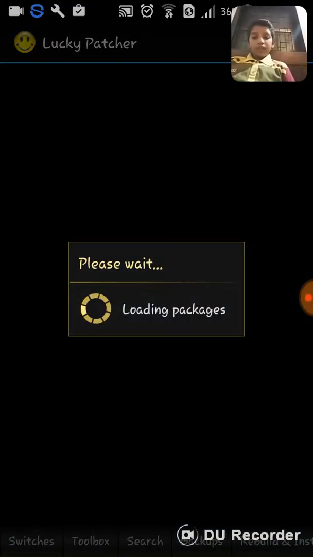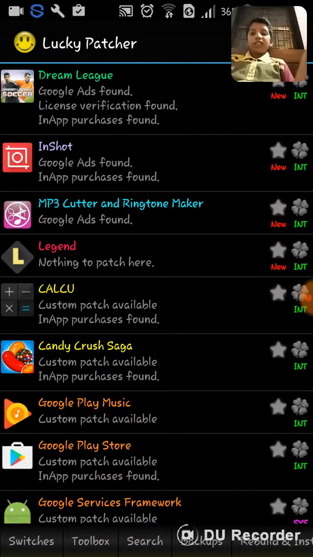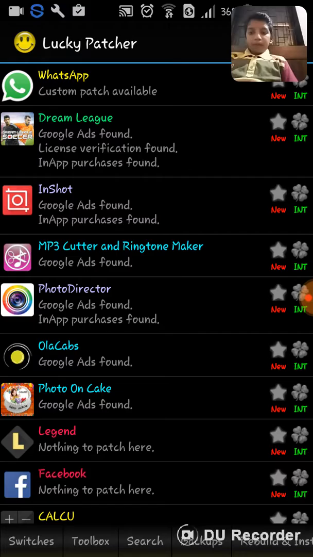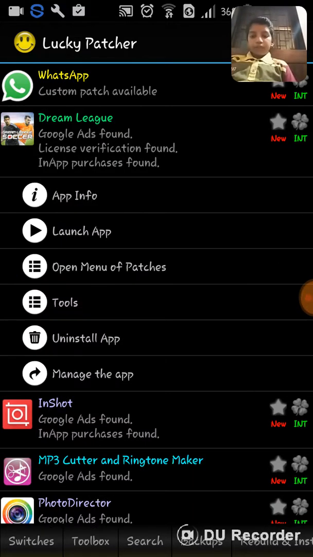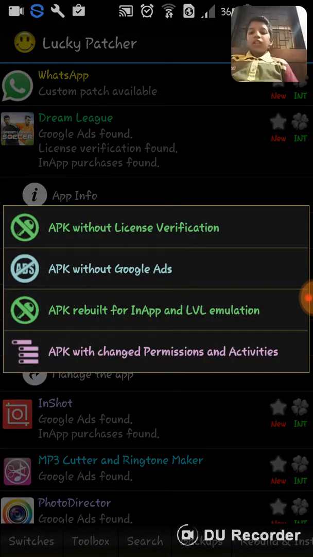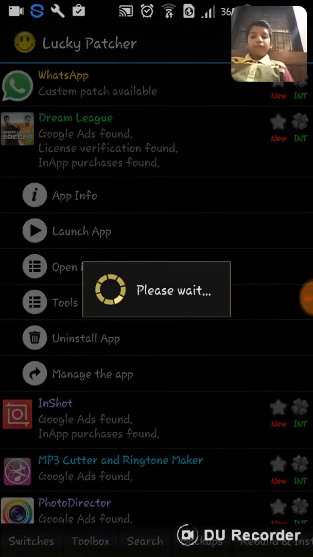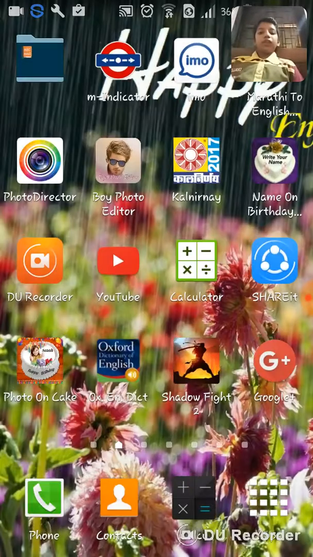Then we go to Lucky Patcher. As you can see here, Dream League Soccer. Second one, you press open menu of patches, create modified APK file, APK rebuild for in-app and LVL emulation. It means you can hack the real money with this app for Dream League Soccer. As I start, rebuild the app.